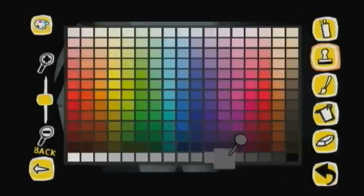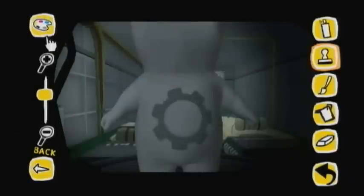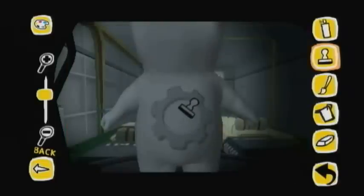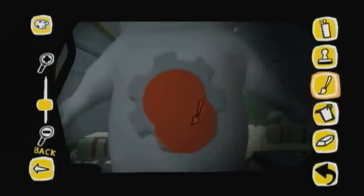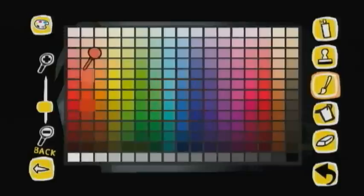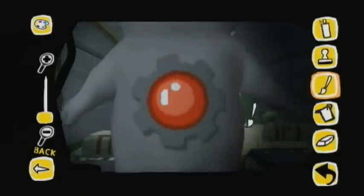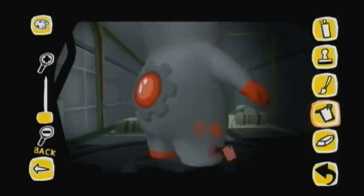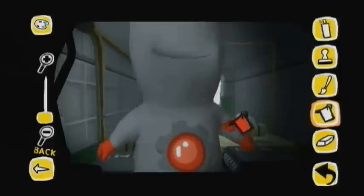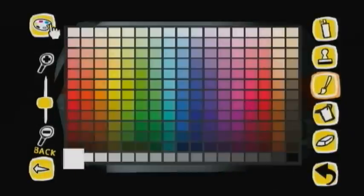Now I'm going to start adding detail. First, I'm going to make a cog on his belly — I grabbed a darker shade of gray, and then put a lighter shade over that to make it pop and look 3D. I'm going to put a red light in the middle: a darker shade of red, then a normal shade, then a lighter shade, and finally white to make it shine. It really does look like a light bulb in there — maybe it goes off when intruders enter his base. I'm also giving his gloves and boots that same red look, just so he's not boring and all gray.